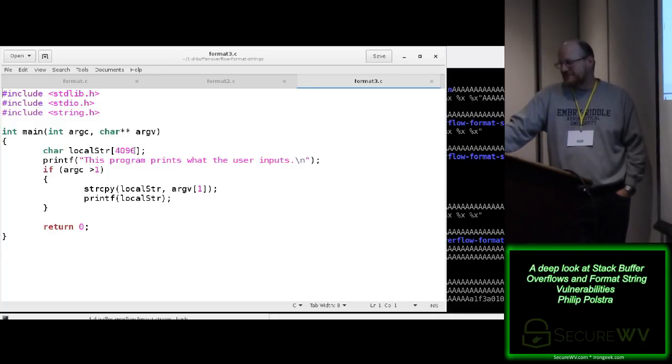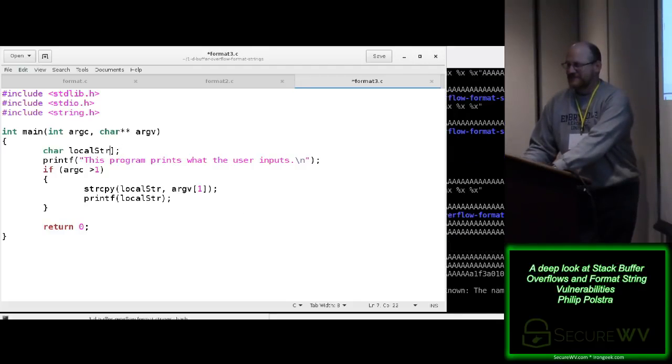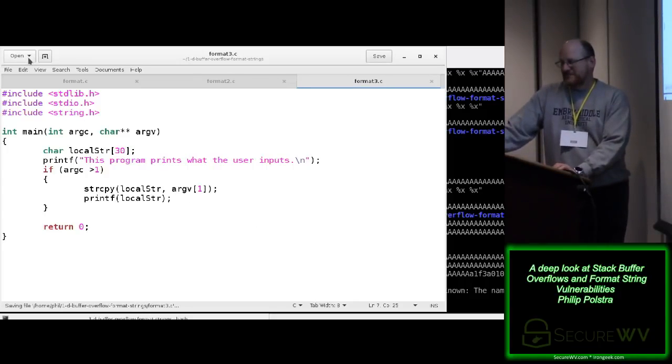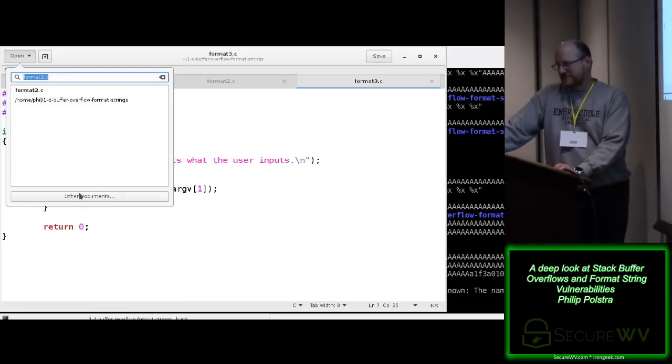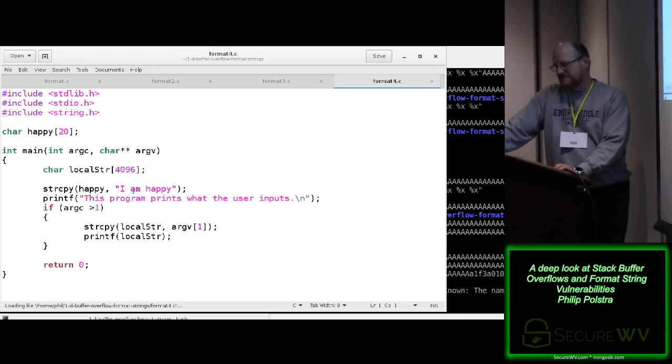So if I take this program and I compile it, I might have some better results. I'm actually going to shorten this a little bit because I don't feel like writing that much stuff. So we'll make it 30. Just double check this last program.